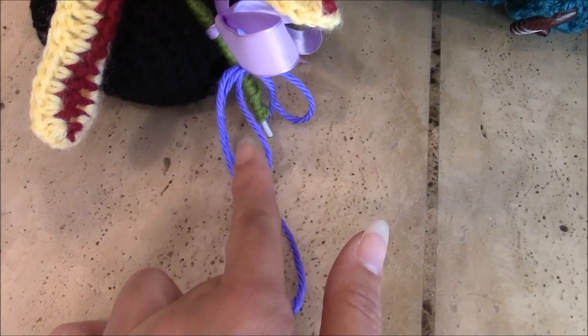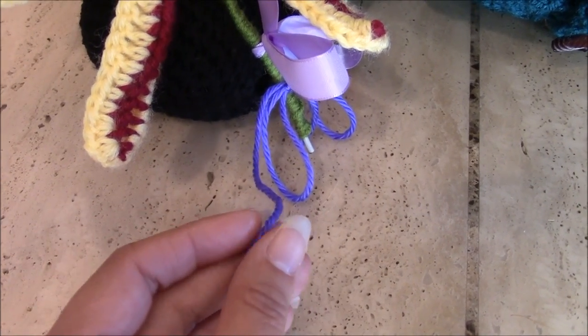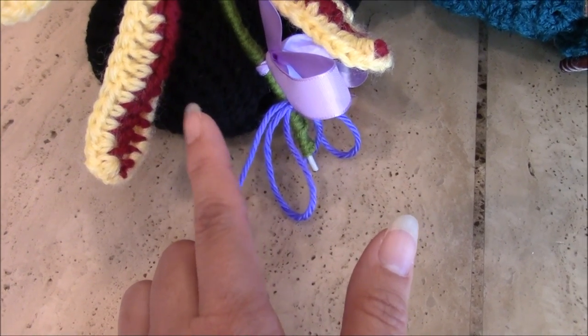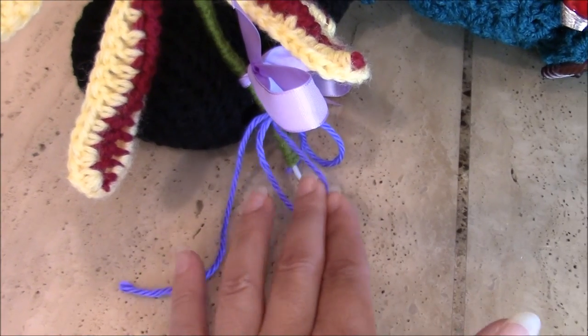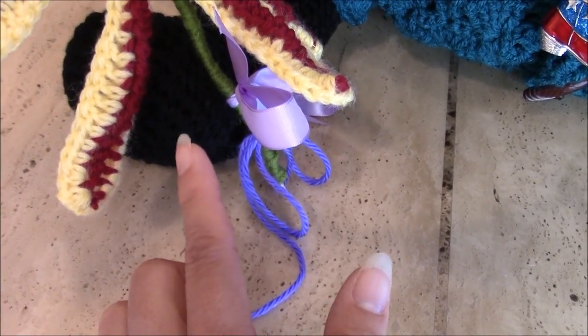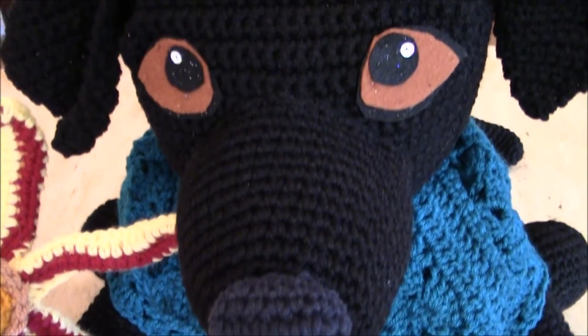Now make sure that if you put a yarn on the bottom through a stitch that you make it a different color yarn. You don't want to make it the same color as the paw and accidentally cut when you remove it. You can easily see the yarn to remove it, but if you put the same color, you might accidentally cut a stitch on the paw, which would be disastrous for your Crochet Lab dog.